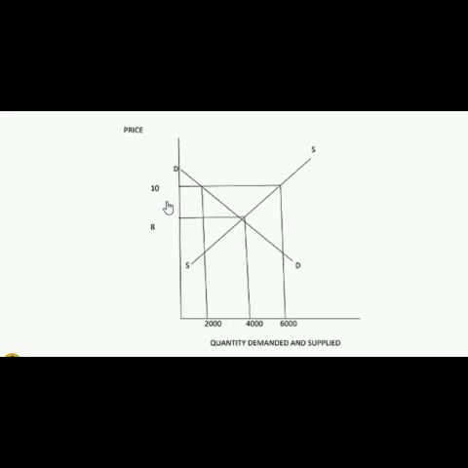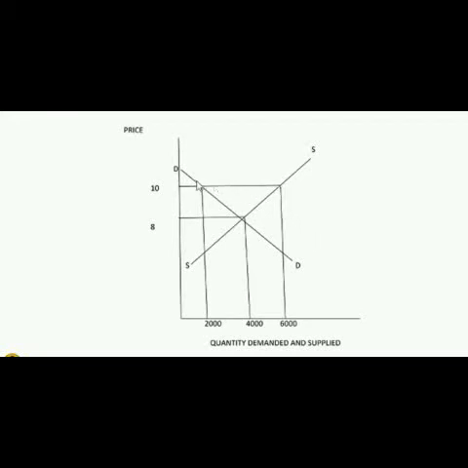Do you know how I told you it is 2,000 units of demand and 6,000 units of supply? Look, this is the demand curve and this is price 10. At price 10 the demand curve is over here, so it is 2,000 units, and at price 10 the supply curve is over here and it is 6,000 units. So they will be able to buy only 2,000 units but they are supplying 6,000 units. So they are supplying more. There is excess supply compared to demand. So there will be an extra amount of chocolate which will be unsold. And that amount of chocolate we call surplus. Surplus is nothing but an excess amount.